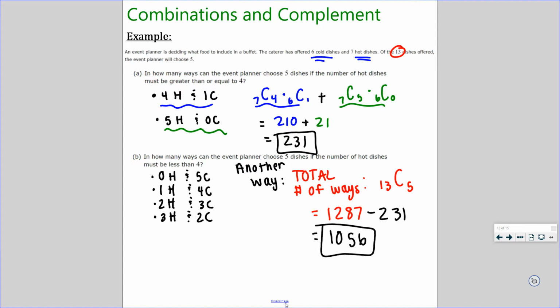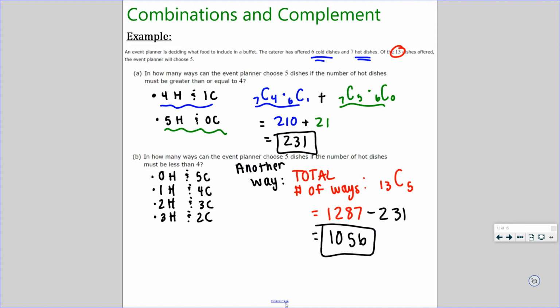So some of those problems might be set up that way, where in part A, they ask you to calculate the number of ways, and then part B is everything except part A, and you could probably get to your answer quicker doing it that way, just find your total minus the number of ways that we already calculated. Or again, you could set up 4 different sets of combinations as well and just add them together. This or this or this or this. And get that answer that same way.